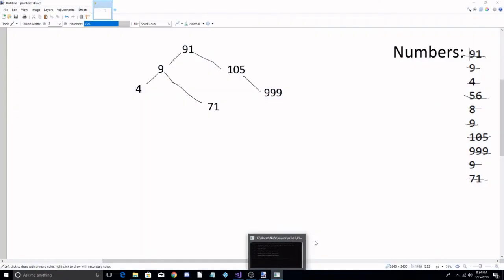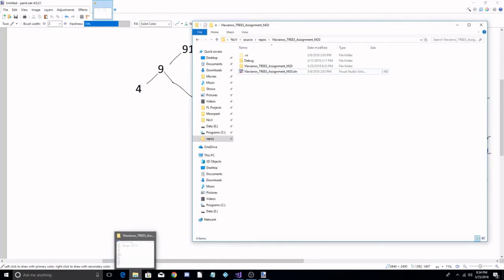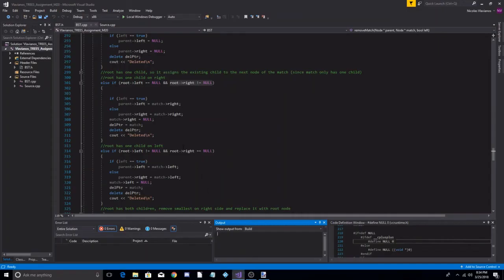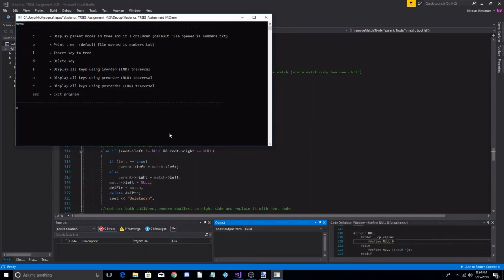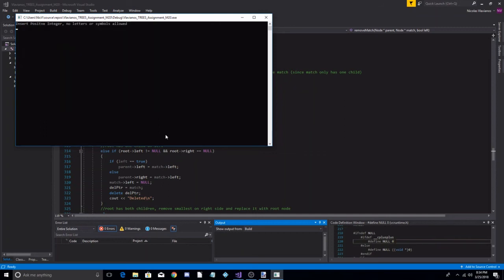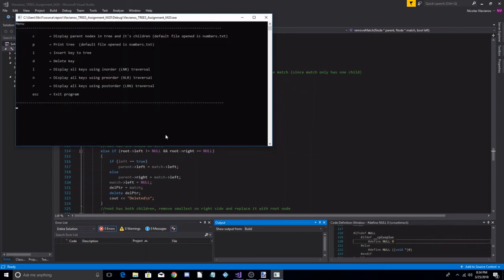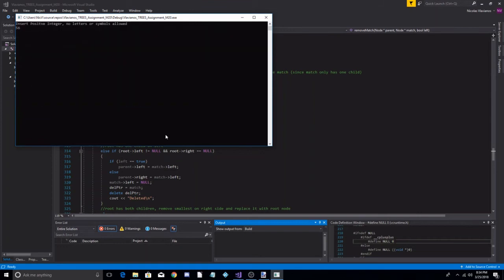Oh, that's weird. Okay, I think I just had 2 files open. That's probably what was wrong. 8 doesn't exist. So let's delete 56, and let's print it out.